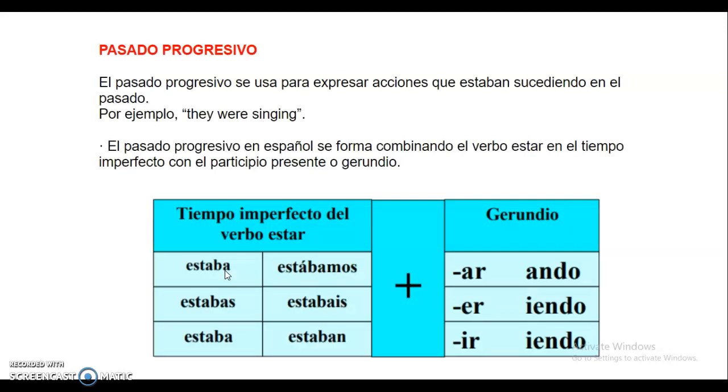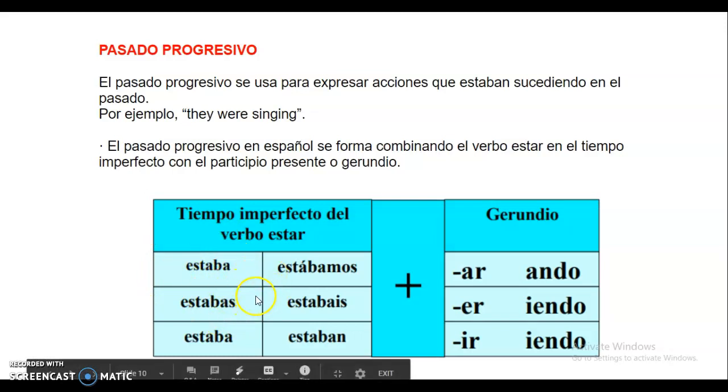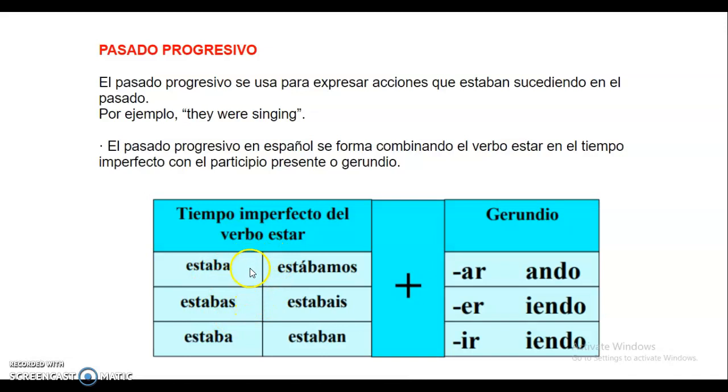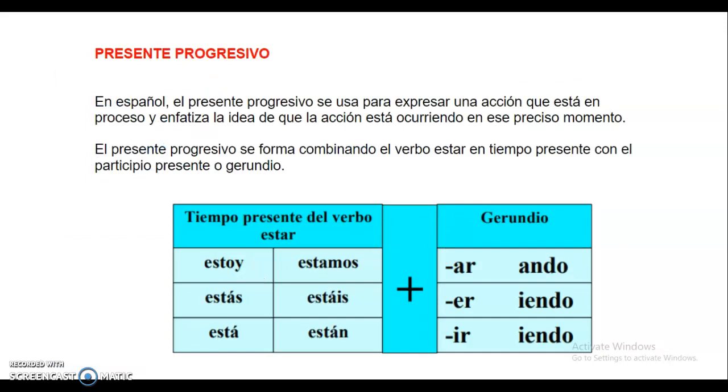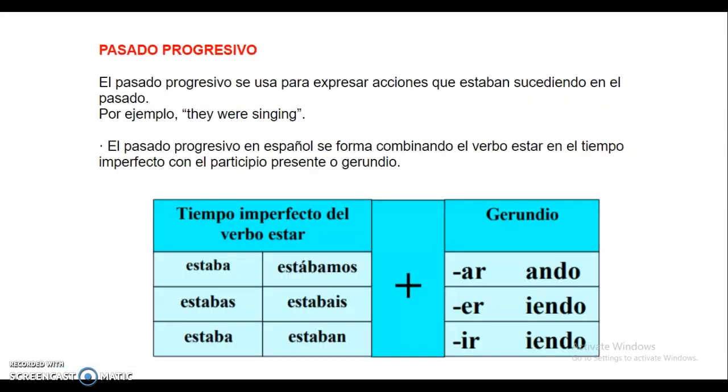Okay. Now, this is the past progressive. Super simple. It's actually conjugated the same way. You have your estar, andar en seguir, but now it's going to be in the past. When do we use this versus when do we use the present progressive? Well, the present progressive is for actions that we're doing in the present, and the past progressive for things that were happening in the past. And this whole chapter 10 that we're seeing now is talking about things like what were you doing when 9/11 happened, or where were you when I called you? Okay, things and events that happened in the past.